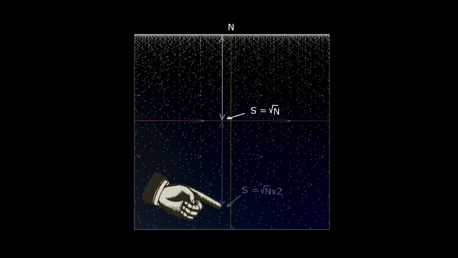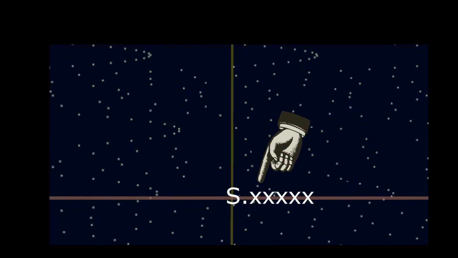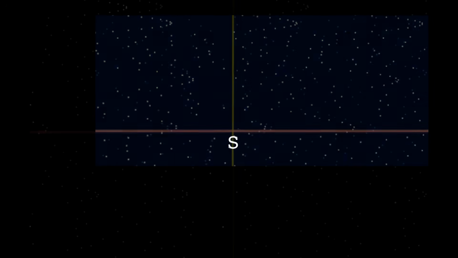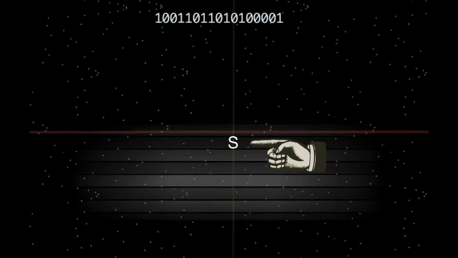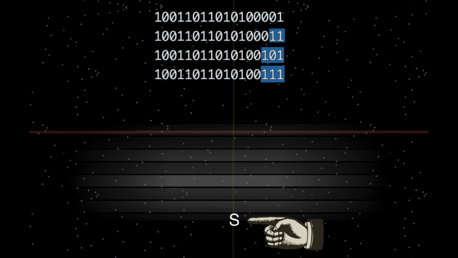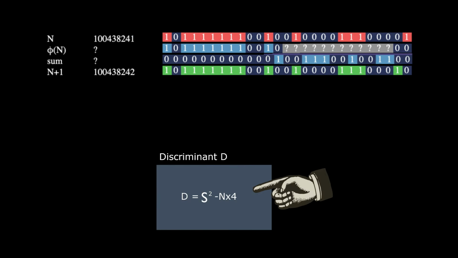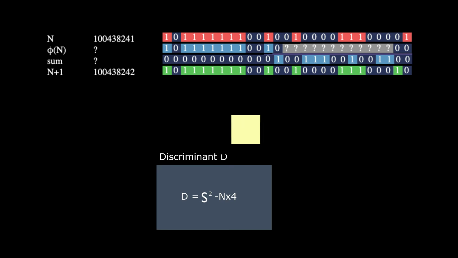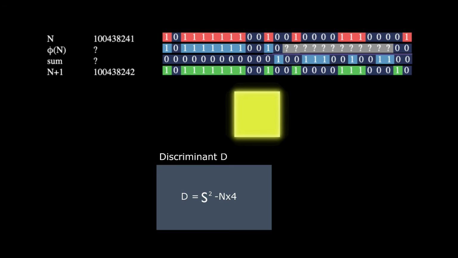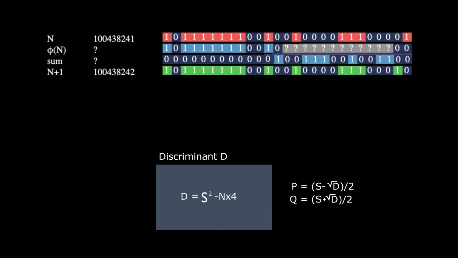As an exercise, here's one brute force solution. We'll arbitrarily set S to twice the square root of n as a start. We will truncate it to an integer, and if it's odd, we'll add 1 to make it even. From this arbitrarily low value of S, we will repeatedly increment it by 2, each time using its value to calculate a new discriminant. If that new discriminant is a perfect square, then we are done. We know we are able to extract the primes.